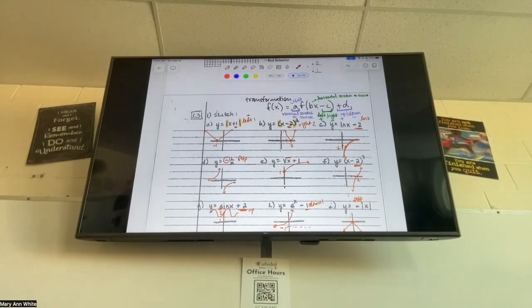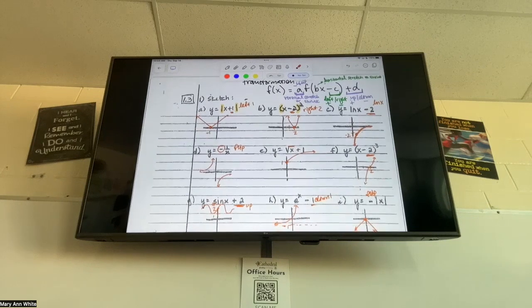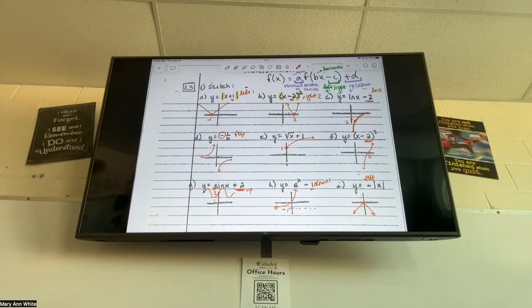Do you remember this is what we did last time we talked? We were talking about transformations, and primarily everything we were doing was either moving things left and right or moving things up and down. When it's inside the parentheses or inside the absolute value, that's when you're moving things left and right. When it's outside of the parentheses, outside of brackets, not under the square root, if there's no parentheses, that's when you move things up and down.